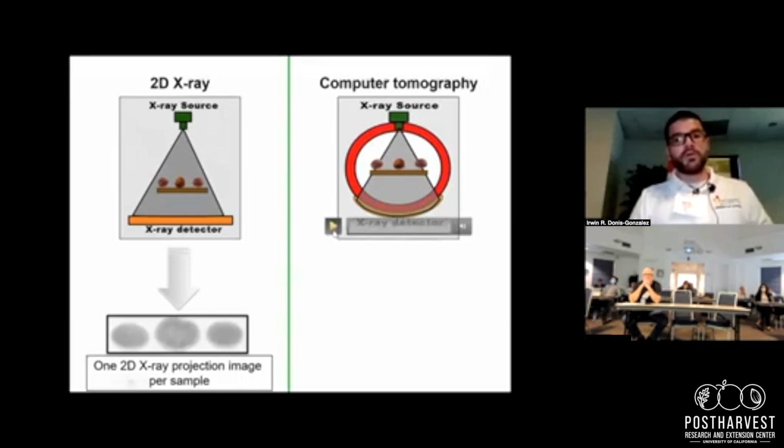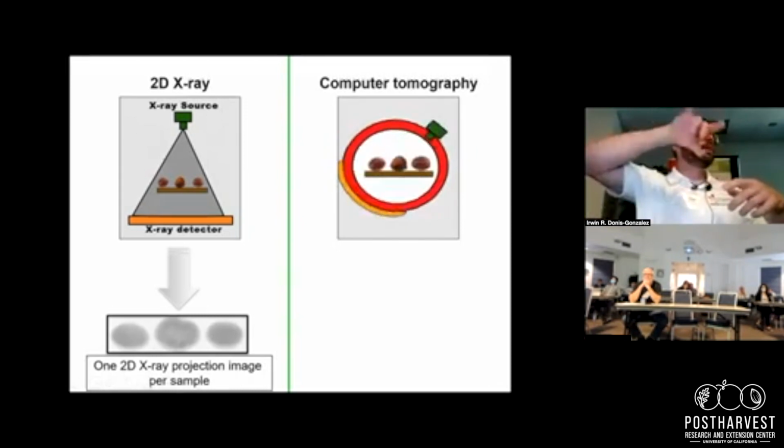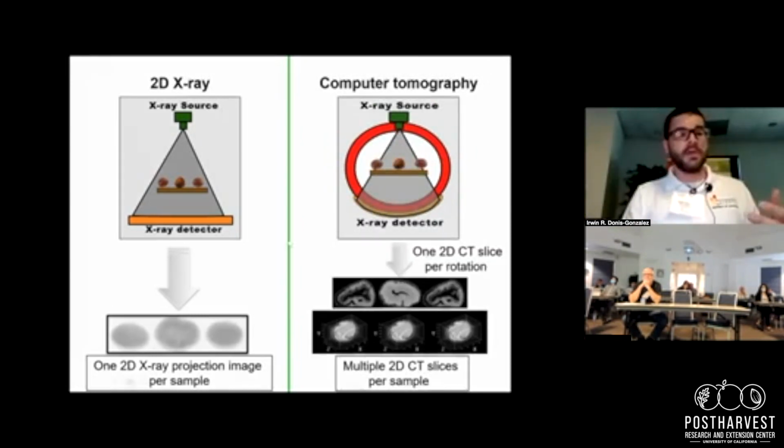But we also explored computer tomography, which is basically a fancy way of saying I'm taking more than one X-ray image, so I'm gathering more information to make informed decisions. This one here is the same as this, and this one is the same as this one. Using computer tomography, we developed fairly accurate two-dimensional methods of assessing the internal quality of products. This is the dream, by the way, because there's no commercially available computer tomographer used for sorting purposes. The reasoning is throughput. Palmer is going to talk a little more about throughput, but one big thing is that we need to sort around 400 items per second. That's not trivial, and we can't do that with moving parts like an X-ray. But I know some companies are probably exploring several angles, not directly computer tomography, where we can start discerning internal quality a little better.